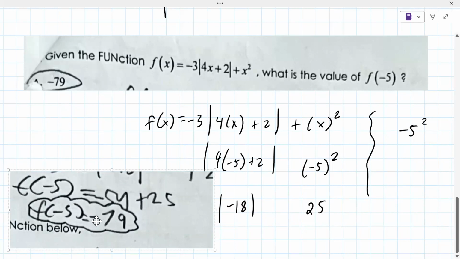Why did you write minus though? I don't know. I think I know why I put minus, because I made the mistake of this. I wrote plus 25, like negative 54 plus 25. But for some reason, I don't know if I was rushing, I might have thought it was negative 54 plus negative 25, or something like that, because that might have been how I got the negative 79.